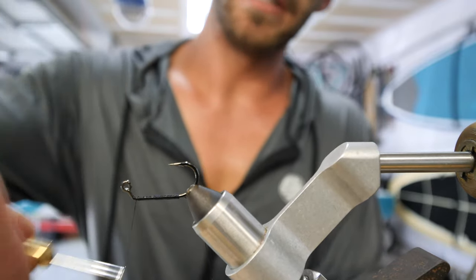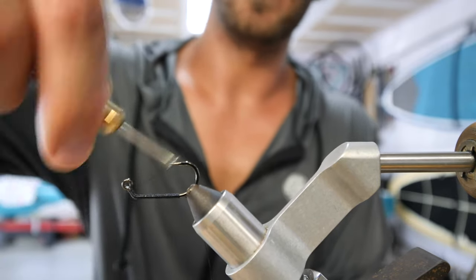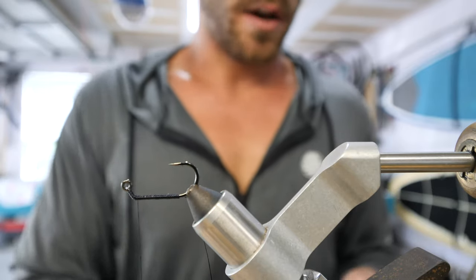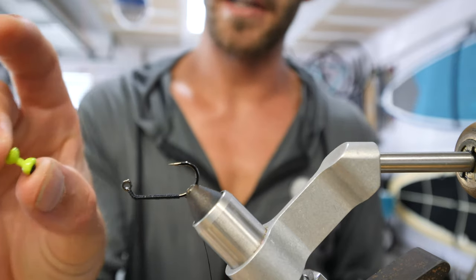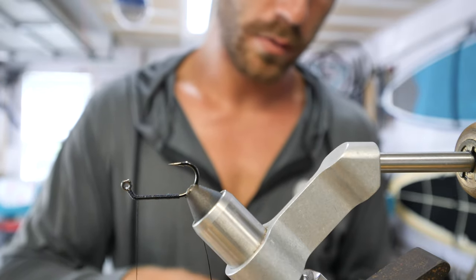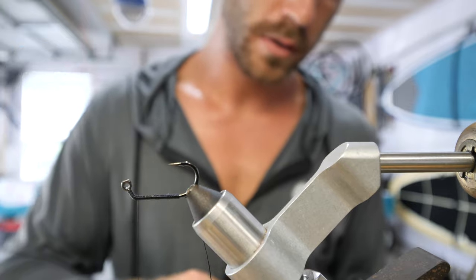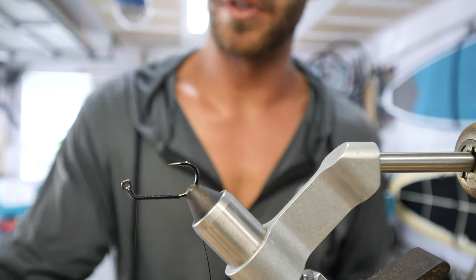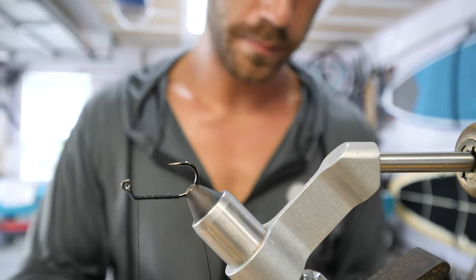Now we're just outlining the entire length of the hook with thread, and this helps everything stay on. Now, here's where you get to do a little choice of your own. Dumbbell eyes, whatever kind you want. Chartreuse, black, the white eyes, always great. Regular polished dumbbells, if you're using a crab or anything you don't want articulated eyes on, I recommend using those.